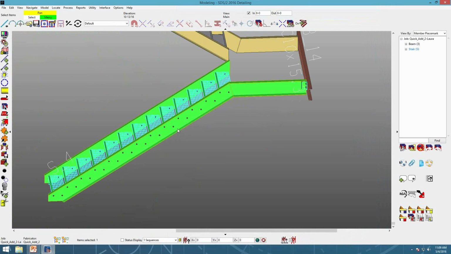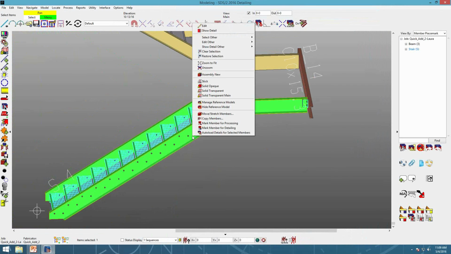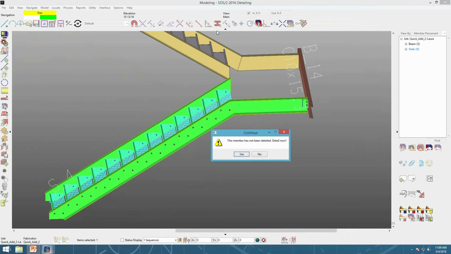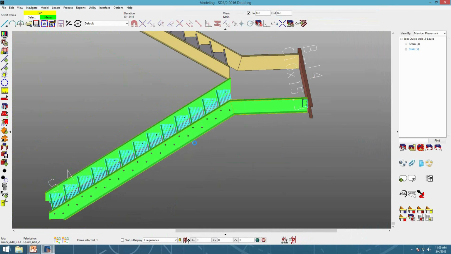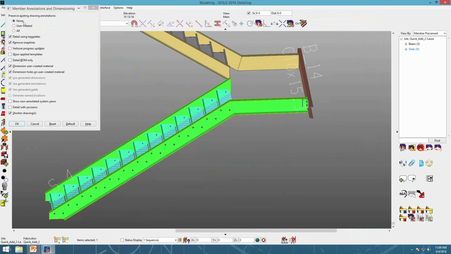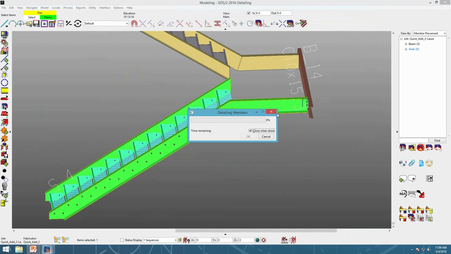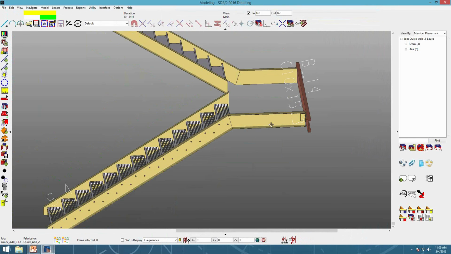So I'm going to let this go through and detail this while we're doing the shear plate. I'm just going to show that we did do some work to our templates. So the cleanup work for stairs for the templates. So if I hit show detail on this one, I'm going to go ahead and let this detail with templates while I'm applying this connection.